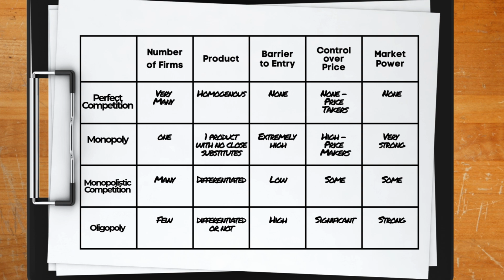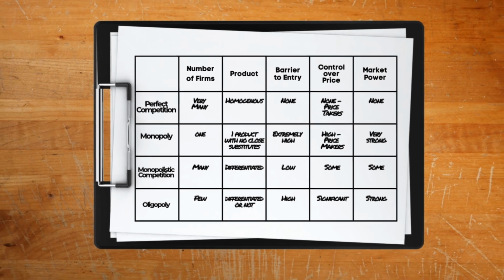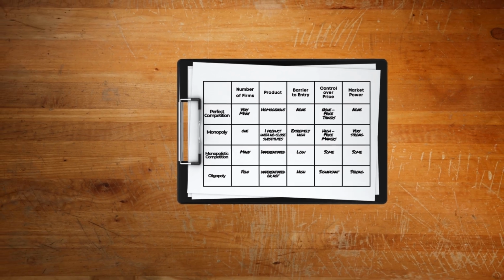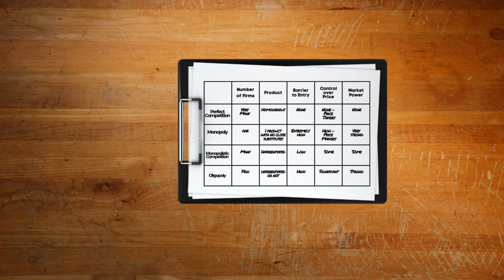And that's going to be just about all for this introduction to market structures. Understanding market power is essential because it affects prices, output, efficiency, and consumer welfare. Markets with more market power tend to charge higher prices and produce less output than competitive markets. This is why governments often regulate monopolies and oligopolies, while competitive markets are usually left alone.